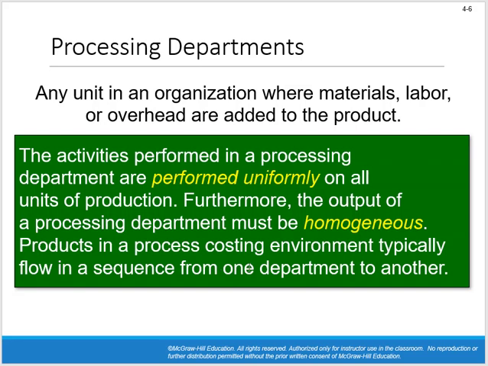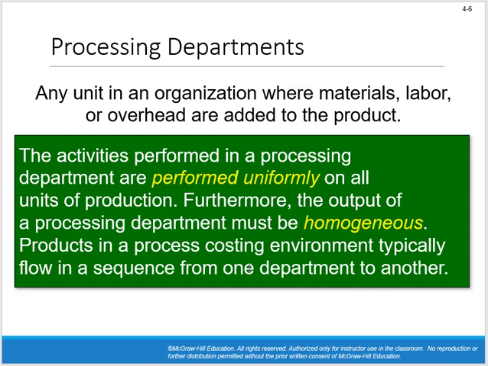So let's think of some examples of when we might use process costing. We might use it for something like manufacturing cereal. I like to use Cheerios as an example. So as we think of our processing departments, we might have one department, we'll call it Department A, and its output is just plain old Cheerios. And some of those Cheerios might go straight to Department D for packaging and shipping.